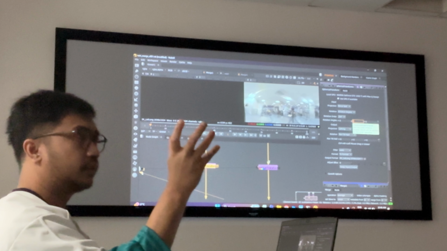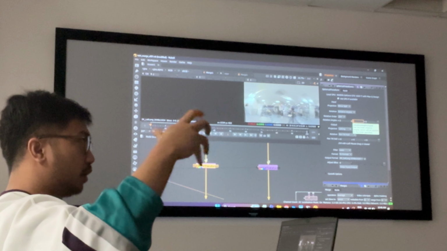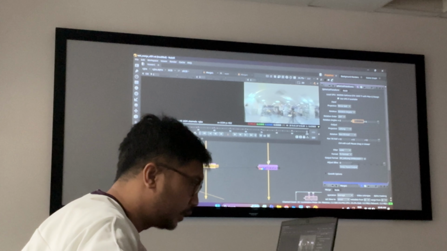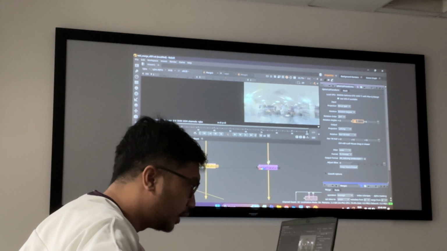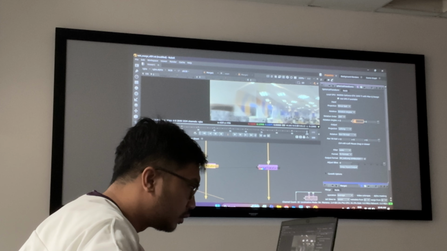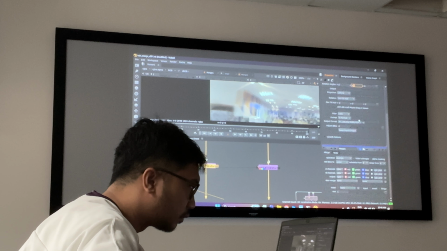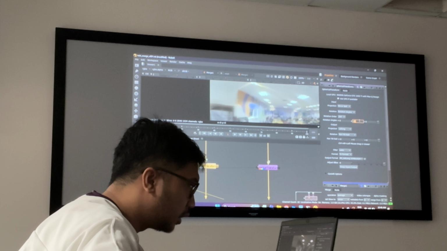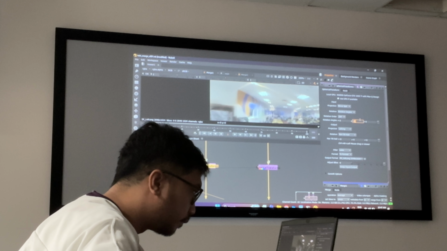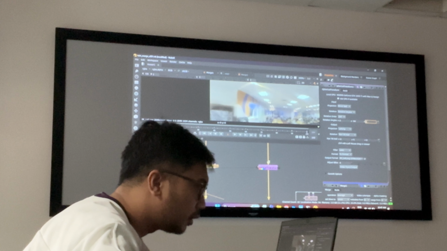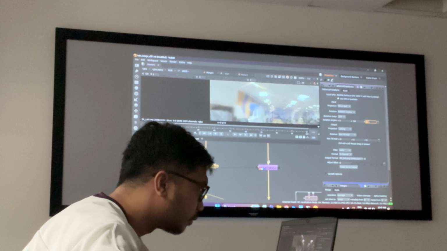In the y-axis, this is x, and this is the z-axis. Okay, so y-axis, just align the wall here. Maybe I need to align the z-axis a bit.